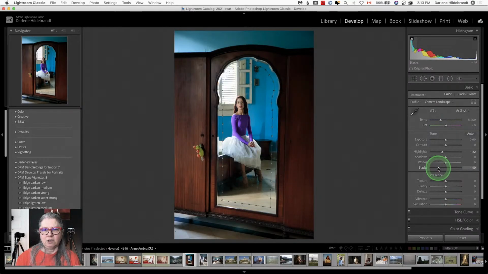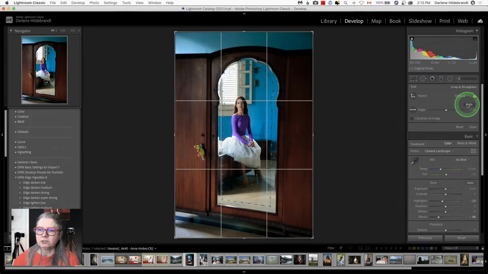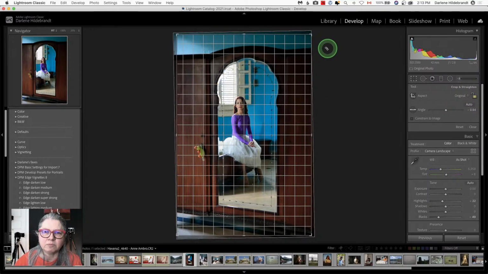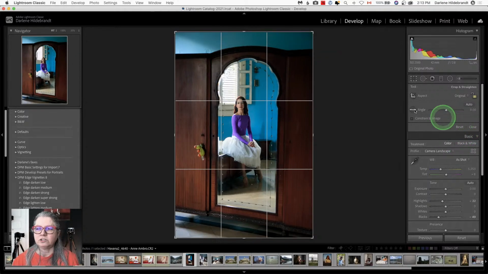Now I'm going to correct, it feels like it's tilting, so I'm going to use the crop tool and auto, and see how it just kind of corrected the tilt a little bit. I'm going to go even farther than that. Now, if I think that that's not done a good job, there's another way you can do it with the crop tool, and that's this little ruler here.